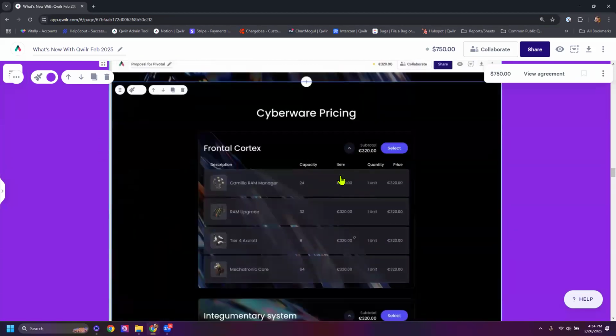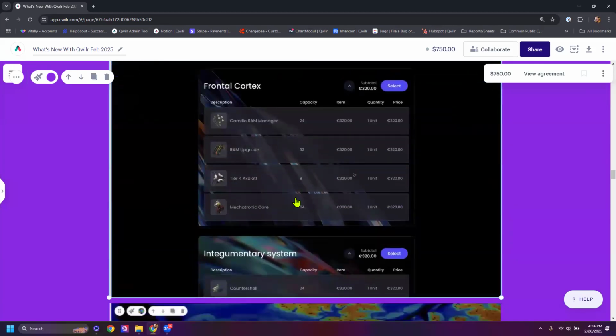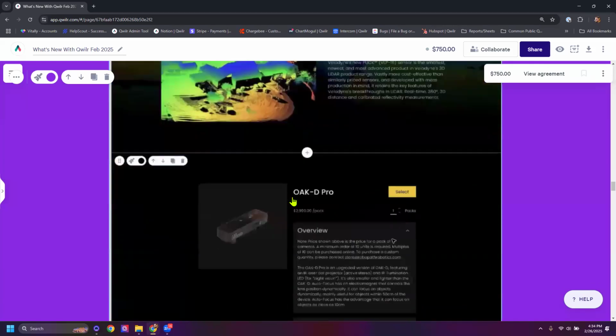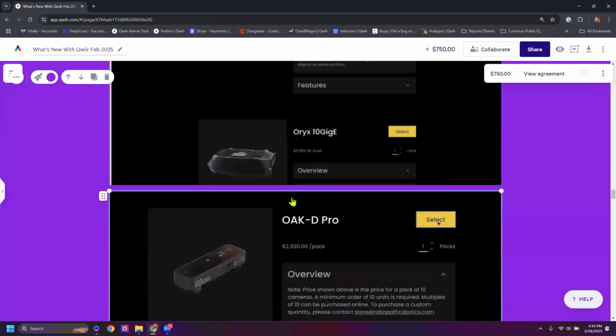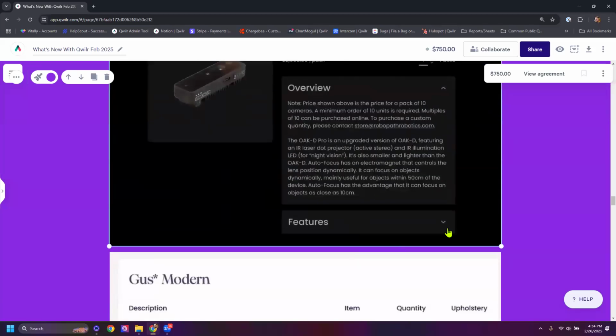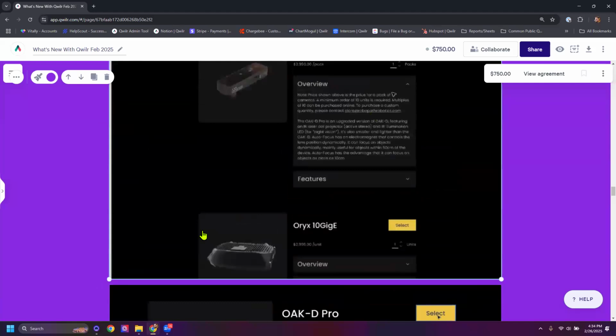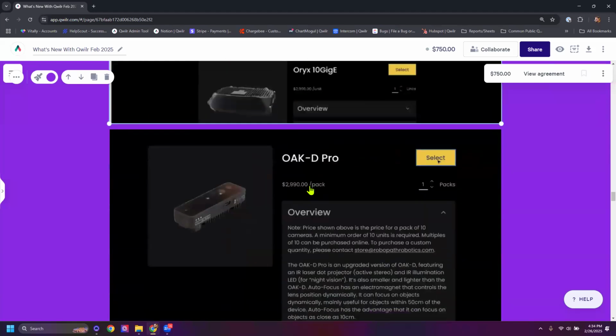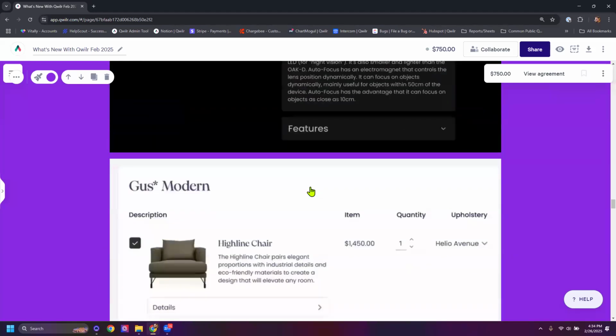But now what if I want a nice background square, kind of like the background blocks on Splashbox, but it's an image, and I still want to have my select blocks up here, but I want it to be slick? Or what if I want to go full bore and have an image, expandable information, select button, different packs, different features, and really flex out this quote block and what it can look like?